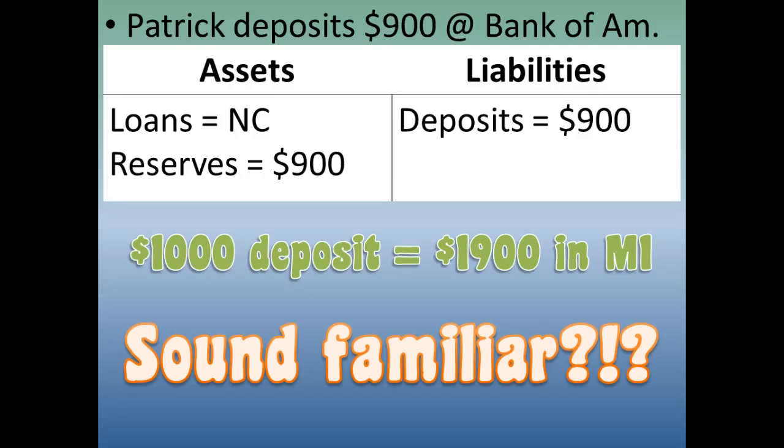So this should start beginning to sound a little familiar. It should sound a lot like the spending multiplier, where one person's spending became one person's income. This is very similar. One person's deposit becomes one person's loan, and one person's loan is their spending, which becomes another person's deposit, and it begins to roll down the hill like a snowball, just like that spending multiplier. And because it's like the spending multiplier, the good news is that calculating it is exactly the same way. The money multiplier is exactly the same as the spending multiplier. It's just that we express it in a slightly different way.